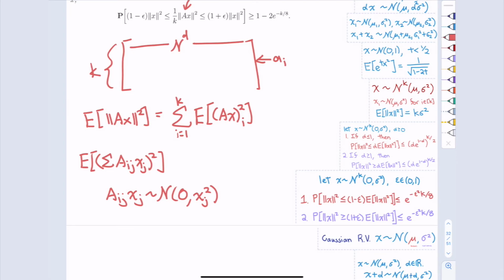Good news. Now let's not worry about the squaring. What about the sum of these over one row? It's a Gaussian. What's the mean? 0. What's the variance? The summation of x_j squared, and the fancy way to write that is the Euclidean length squared. So one of these rows gives you a Gaussian random variable, and the variance is encoding the length. If you did enough experiments over and over and measured the empirical variance, it would reflect the length of x. So there are all these coincidences coming into play.